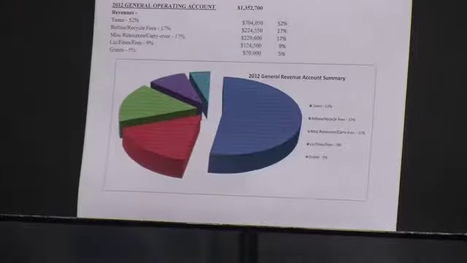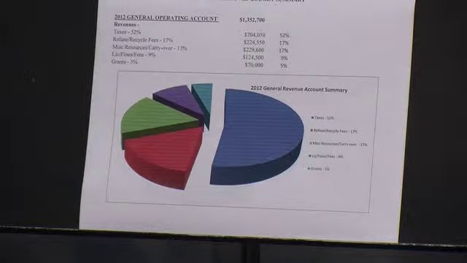We would like to talk a little bit at this point about our budget and our general fund. We also have a sewer budget which we use to pay for the treatment costs of our wastewater as well as maintenance of that utilities lines and infrastructure. So I'd like to direct your attention at this point to our budget summary, which for Kenhorst, our budget in 2012 is $1.35 million. The first pie chart that you're looking at is for our revenues.